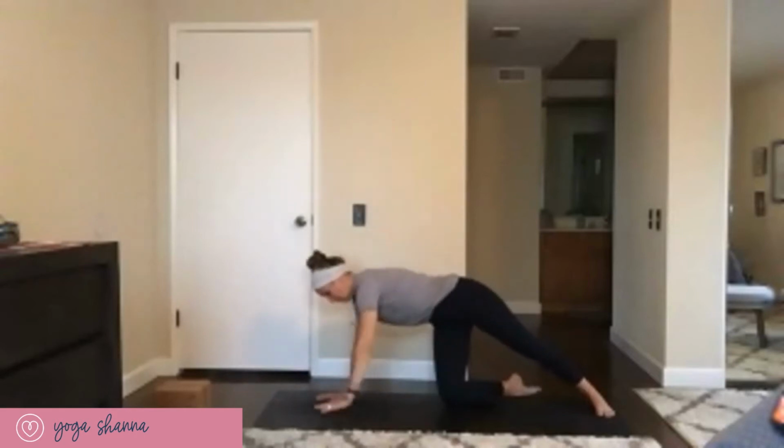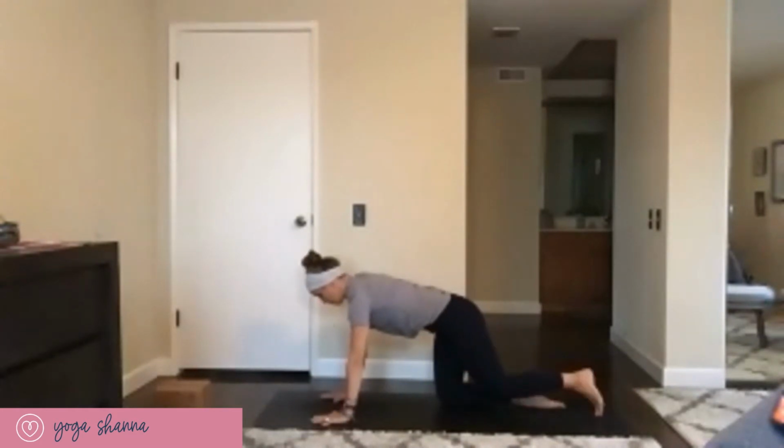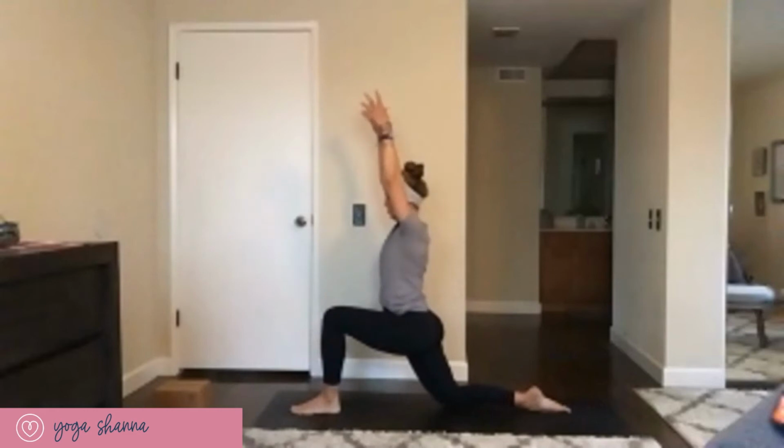Drop your left hand down. Come up onto the ball of your left foot. Bring your left knee to your nose. Maybe come onto your fingertips so you can step your left foot through. Inhale your arms up in this low lunge here.